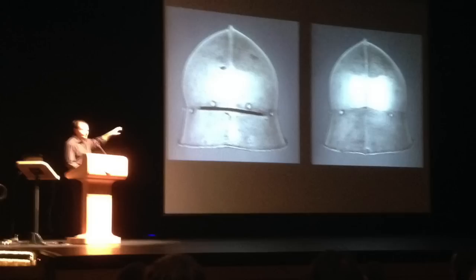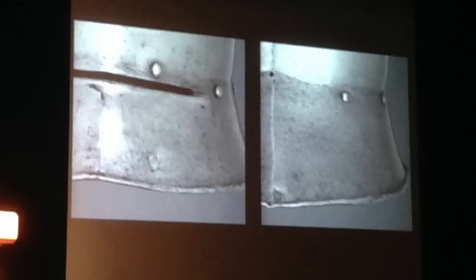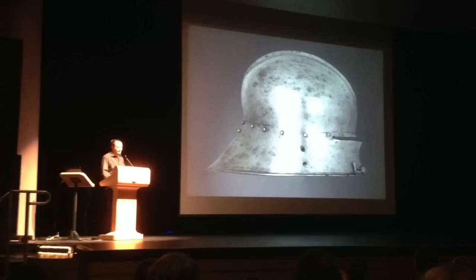Look at the turned edge along the base of the helmet. It's pretty wobbly. It takes a lot of time and skill to get that straight and clean and nice looking. If you don't have the time, a wobbly turn will still do its job out the door. That's the Frankfurt mark right on the front of the face, by the way. And elsewhere, the metal's a little uneven, heterogeneous, it's a bit rough and dirty metallurgically. Better, but not great. This is a great one.